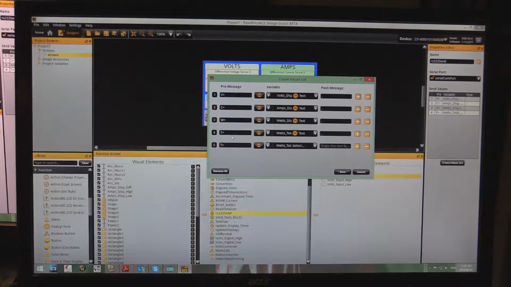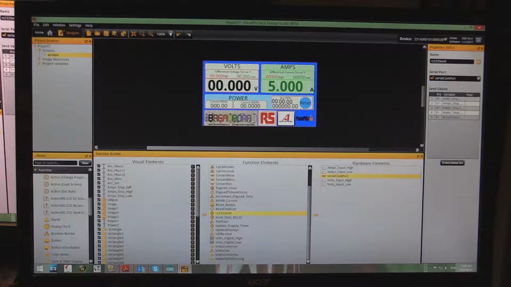So I've got this extra value of the time. Let's say S for seconds, because I have a master property with S, which is just incrementing the seconds. The display is actually using the math functions to divide it up into hours, minutes, and seconds. So let me just reselect this, and we'll use the variable this time, and we'll say accumulated time, which is a seconds counter. We won't finish that, and then that's the end of it, and we just hit save. Now I've actually added an extra output to go out with the serial port, and you can actually see this working in the emulator, so I will show you that in a moment.